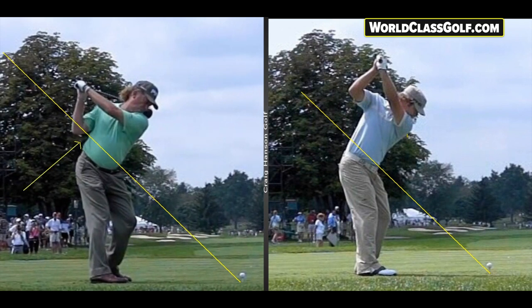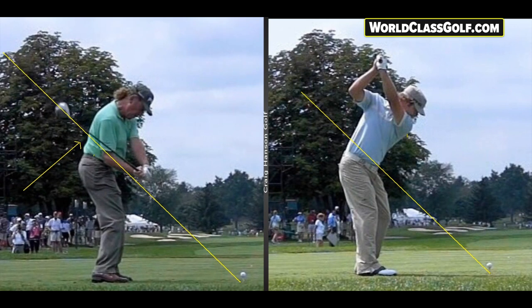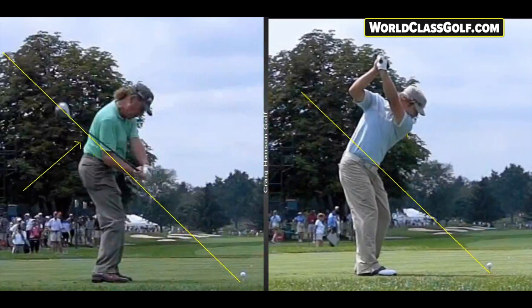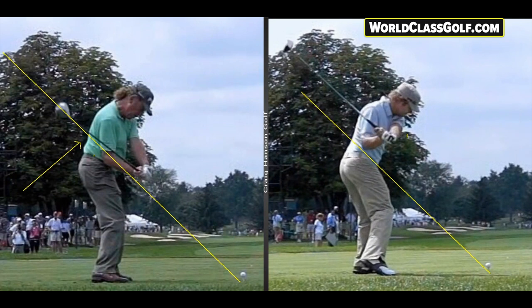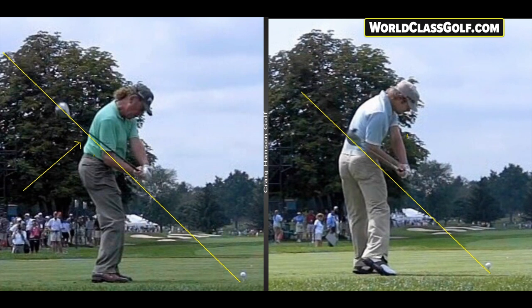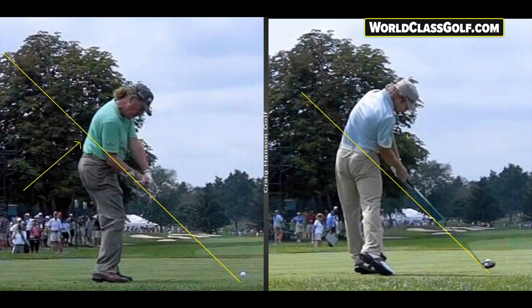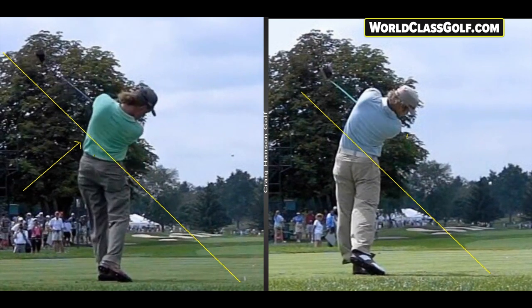Both players make remarkable moves here. Jimenez actually lifts back up, unwinds, and just slots it - look how far he brings that right elbow underneath. What a downswing this is. It's remarkable when you look at how he can actually get it back. I think I would hit myself with the golf club if I swung back like this - this is just insane. Then he manages it: the right leg kicks, wrist angles and alignments change, he brings the elbow underneath, hips have spun really early, he's jumping in the air. Feet airborne - absolutely nails it.